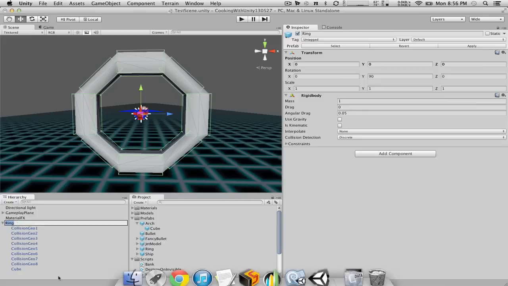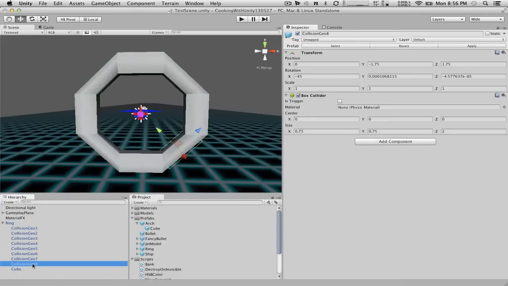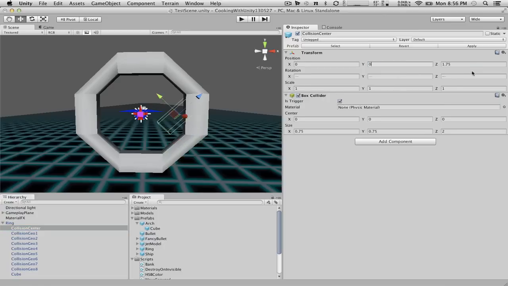I think what we're going to do is create another collision geometry in here. We're going to call this the collision center. And this one we're going to set as a trigger. I'm going to set all this stuff to 0 just because it's going to be near the center anyway.